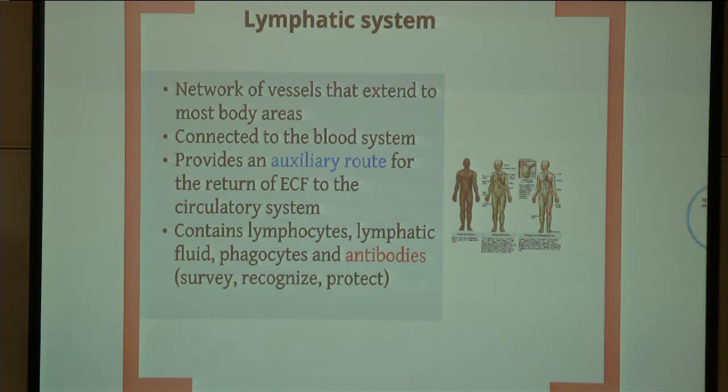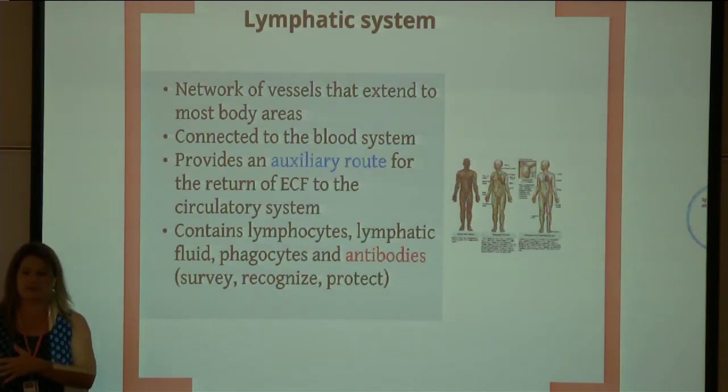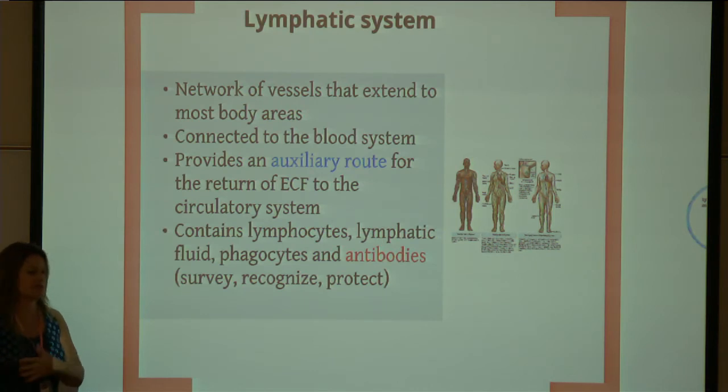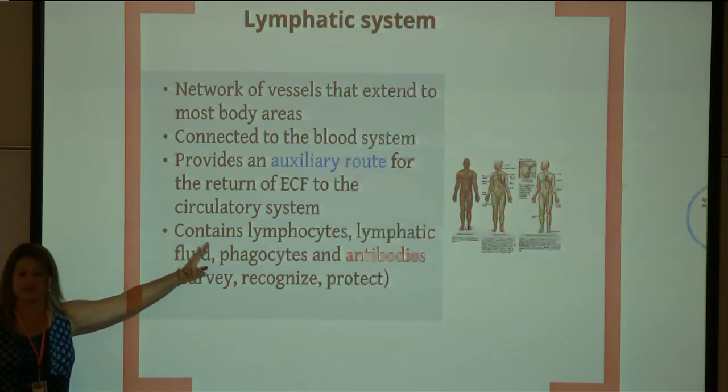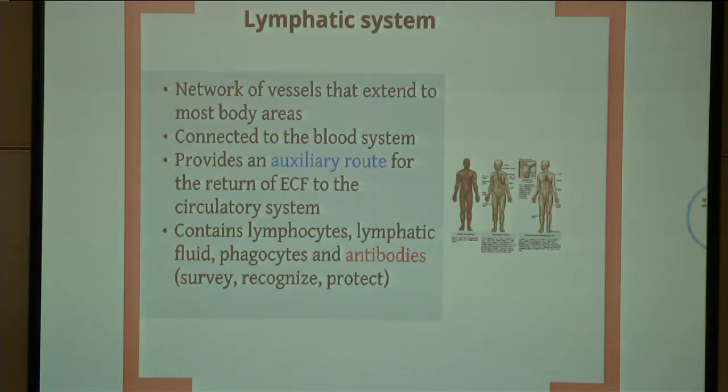And the lymphatic system, you can think about it as another passageway outside of the bloodstream where we can do a lot of killing of microbes. Lots of infections are broken down within this system. Bloodstream, yes, carrying oxygen, CO2, to the tissues, away from the tissues, great. You're going to have a lot of killing going on within the lymphatic system, within these lymph nodes. So it gives that auxiliary route for those processes.